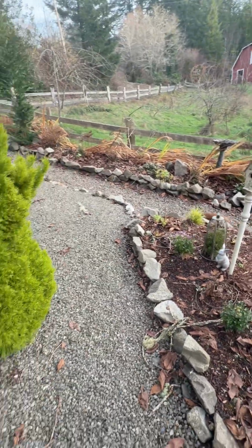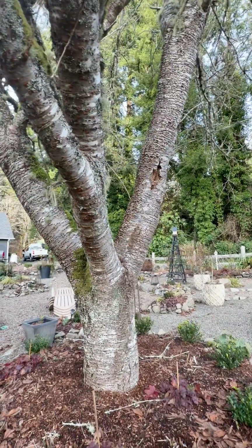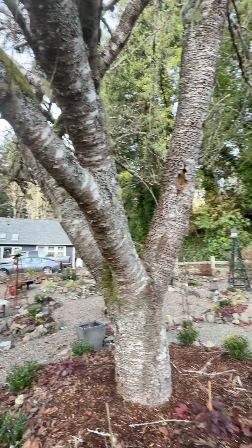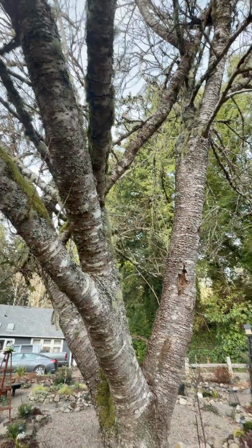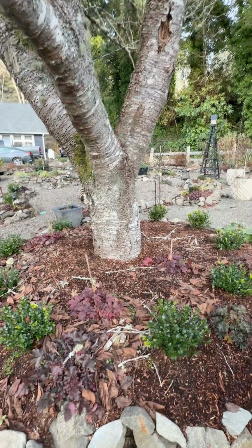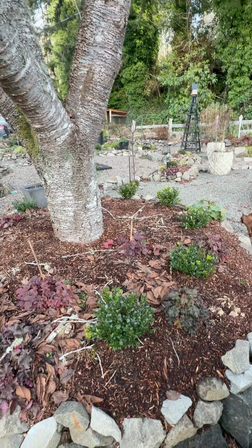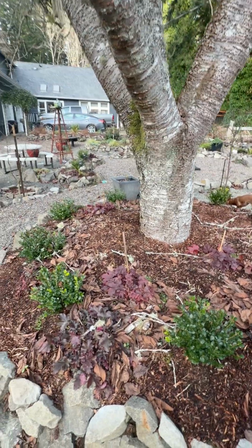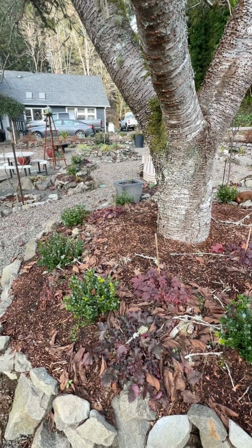But this is from, not my lemon cypress, but this big tree right here. This is that cherry tree that we have that doesn't produce cherries. It's just a flowering cherry tree, but it has wood borers, and I've shared every video that we need to take it out. But my husband and I hesitate every year. Last year it produced beautiful blooms, so it's going to be harder this year, but the tree is not healthy and the branches come down. It kind of reminds me of an alder, a widow tree, meaning the branches will just come down for no reason, even if there's no wind, and it could hurt somebody. So we do at some point soon need to get it down. So if you could encourage me to take the tree down, that would be great.